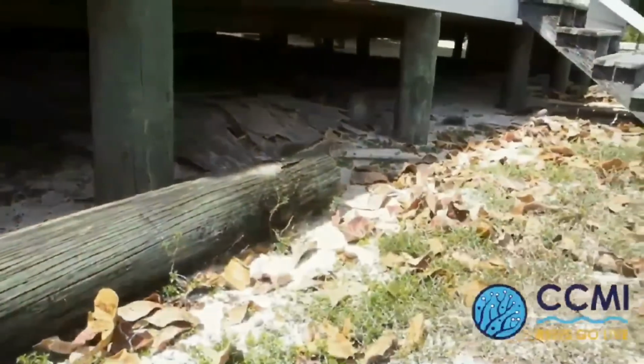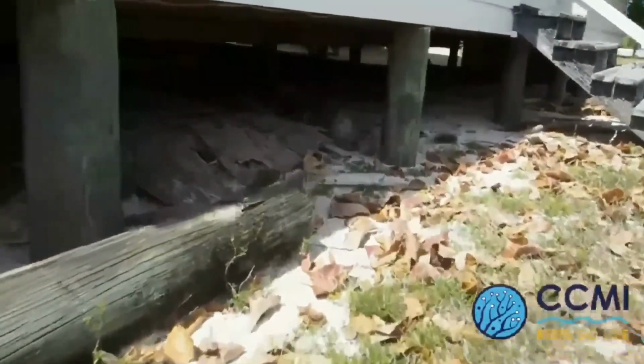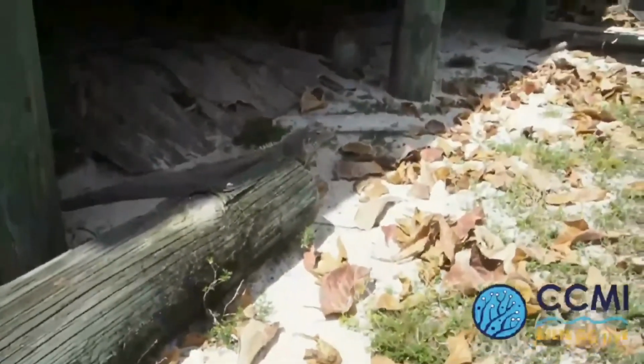Yeah, because we actually find the Sister Islands rock iguana on Little Cayman. I know that I see them absolutely everywhere. They are all over the island, and they tend to live in burrows, correct? Yes, exactly. So they make their own houses. They dig burrows into the ground, and this is where they go at night, this is where they sleep. Yeah, so we really need to make sure that we're keeping some areas at least protected for them so that they have somewhere to live.